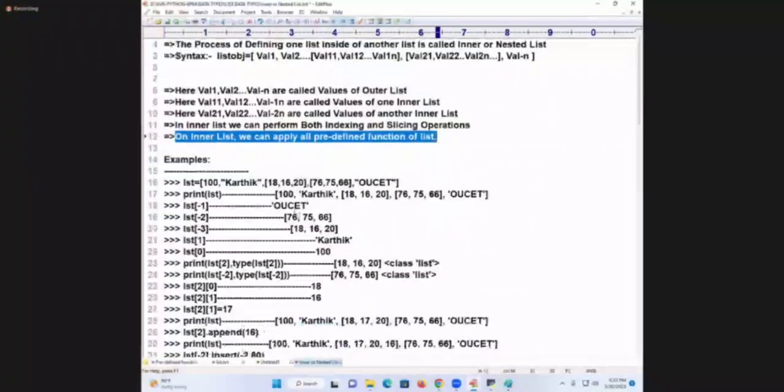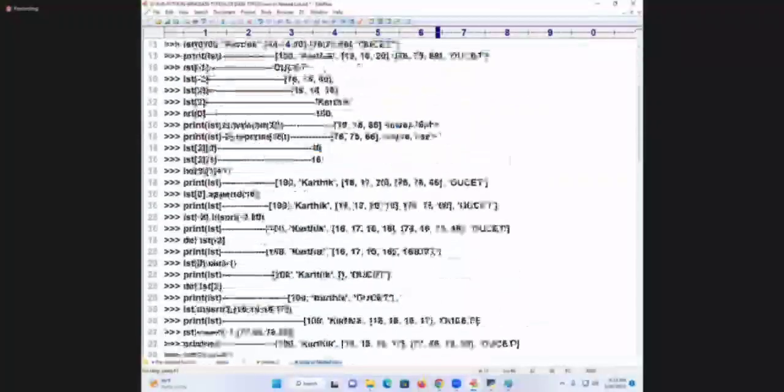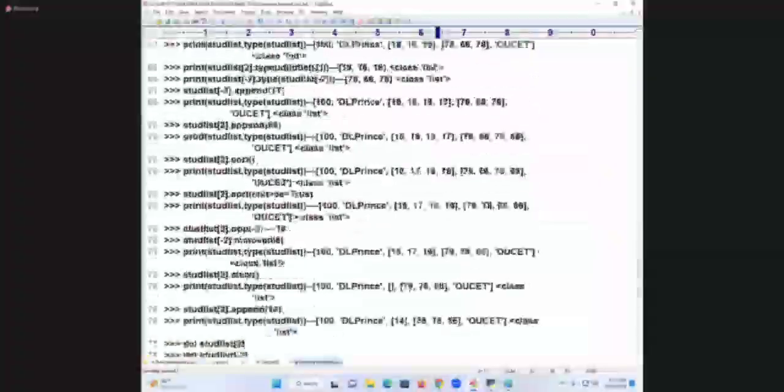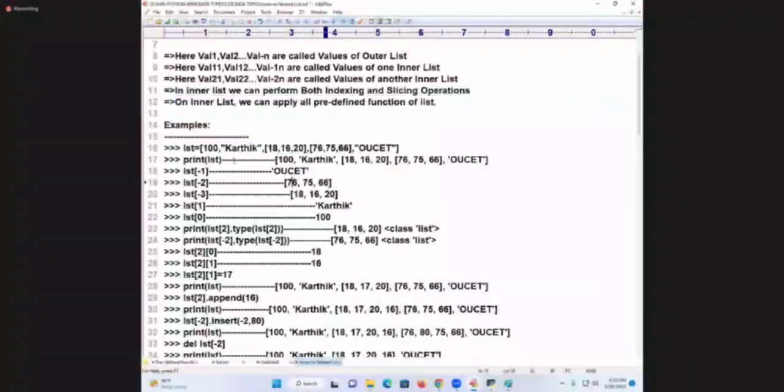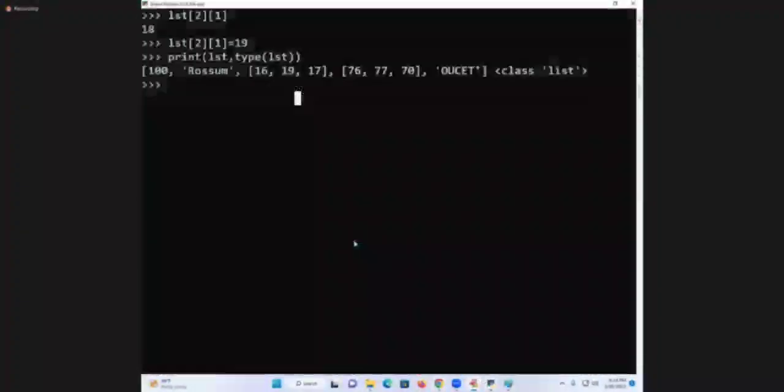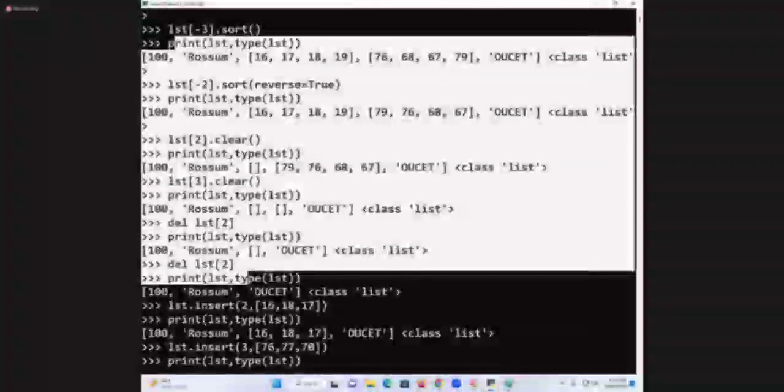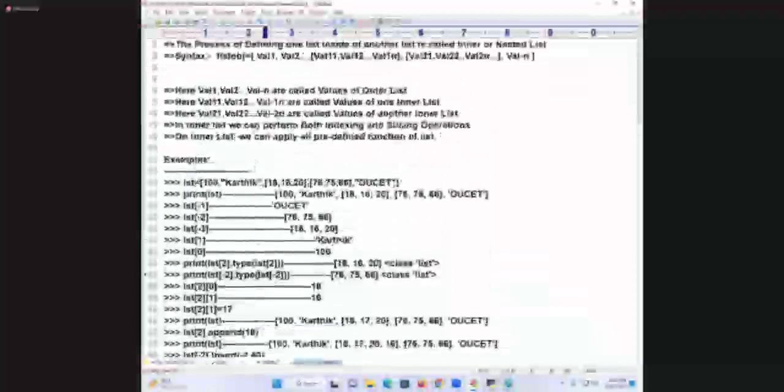Following me? And the same example, I just have a different example here. These are all different examples I did, with different names, like how I took Rosam and all those things I said. Same way, I just took some name, same example. So instead of pasting this entire data, doing the modification takes a lot of time or not? So will you understand this example now, students? Right. This is about which concept? Inner list concept we can call.